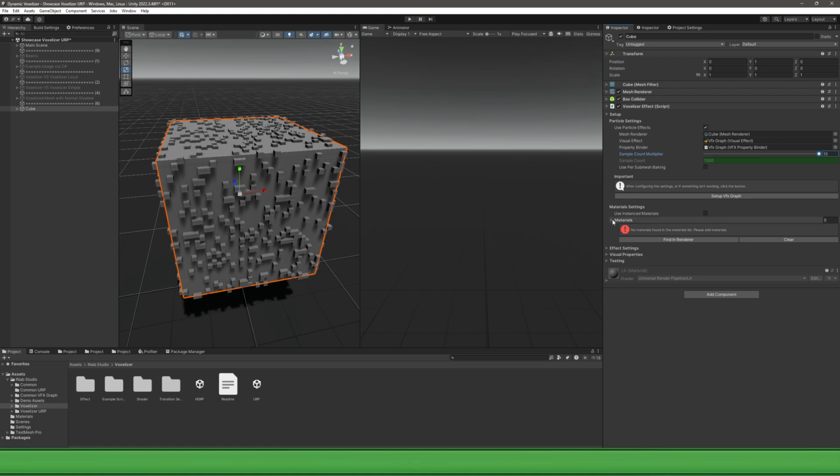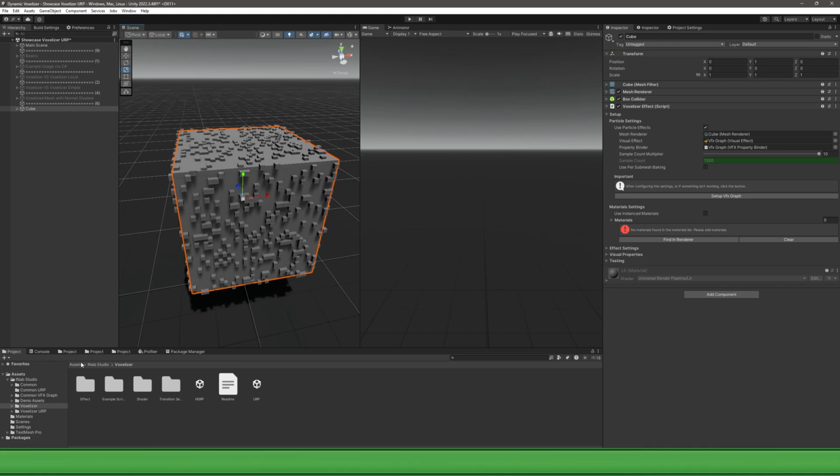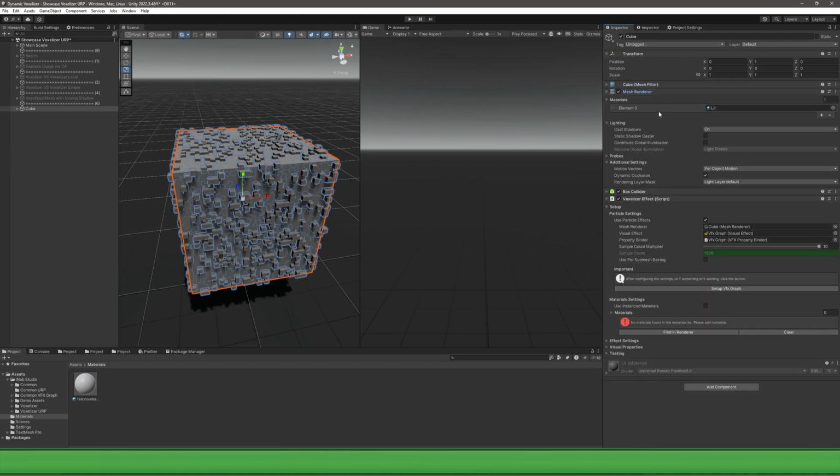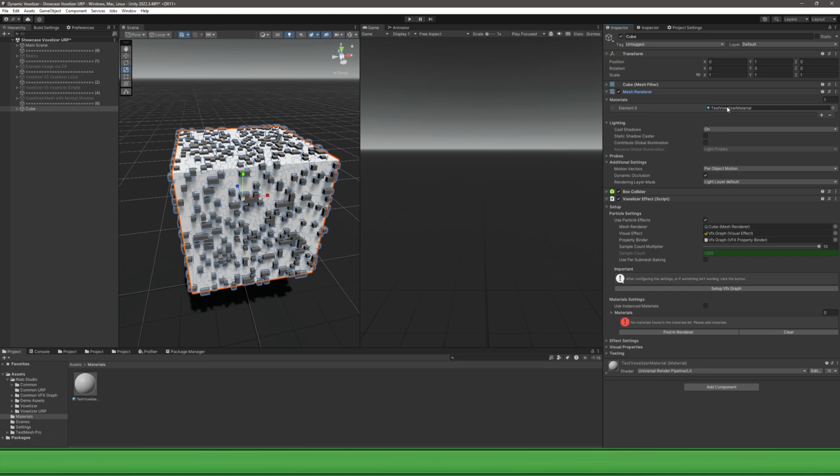Now for the materials, back to where we just were before I crashed. So obviously it crashed when I tried to drag that material onto the object. What I might suggest we do instead is to go to the mesh renderer here and click and drag that onto our material here instead. I have had it working where I just click and drag the material onto the object, so you can just apply it there. I might have just gotten unlucky and my editor was a little bit unstable and crashed.